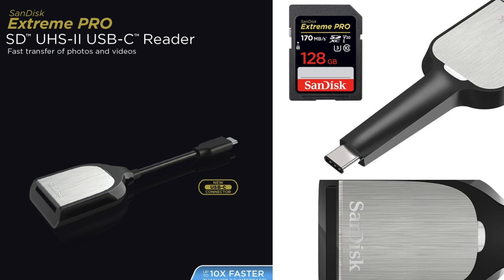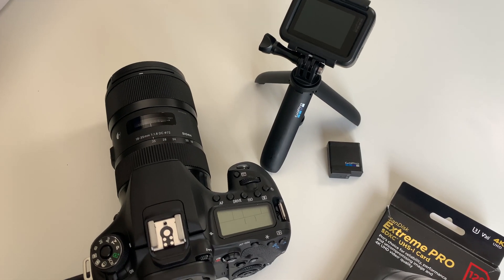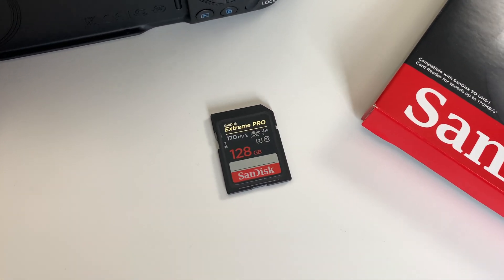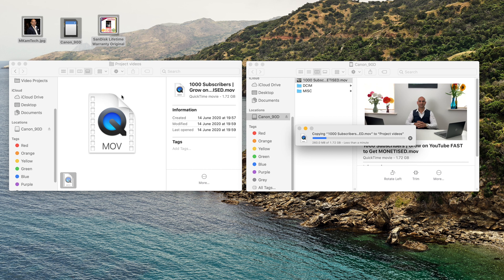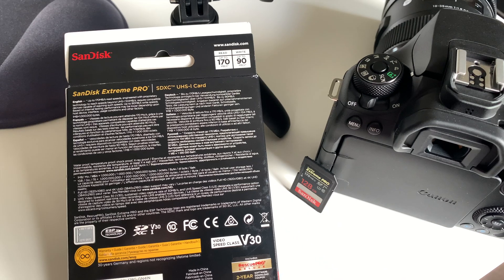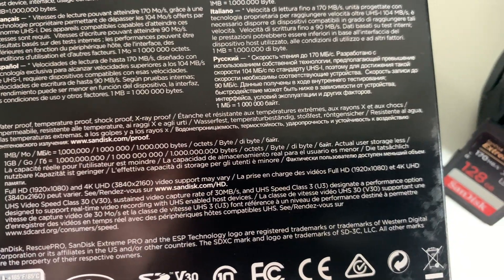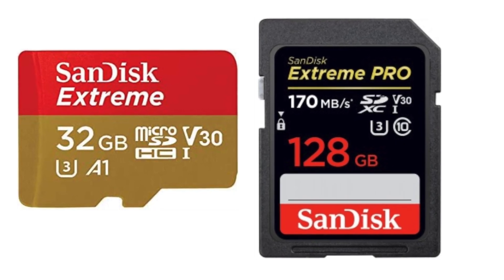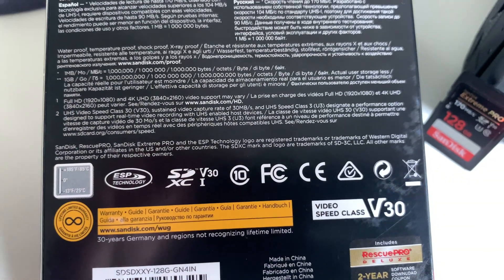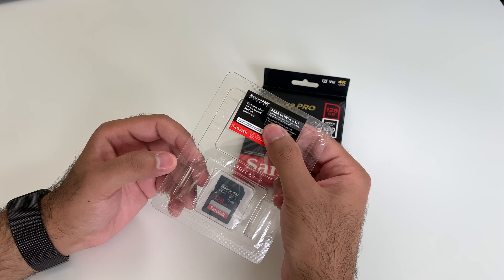Links to the recommended card reader are in the video description. It's worth spending a little extra for better speed, especially if you're a vlogger or frequently shoot 4K — in which case you'd want a high-performing card like SanDisk Xtreme Pro. If you shoot occasionally and aren't concerned about transfer times, the SanDisk Xtreme is fine. SanDisk memory cards are waterproof, temperature proof, shock proof, and X-ray proof, with a lifetime limited warranty. They also come with Rescue Pro data recovery software, free to use for two years, which can recover footage accidentally deleted from your SD card or even your computer's hard drive.